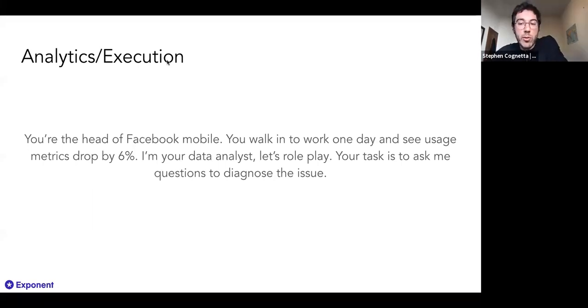So Sanjim, the usage metrics that dropped were DAUs, so the active user count has dropped. And how do I define usage? Usage is defined by a page view of the app or of the web experience.